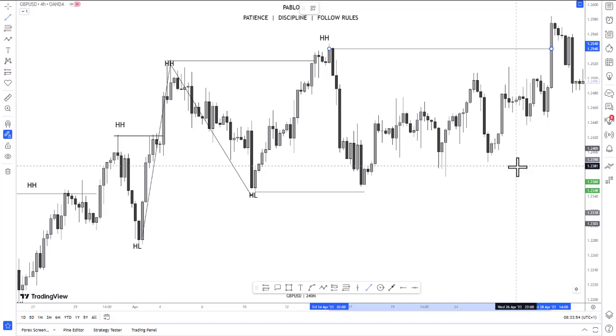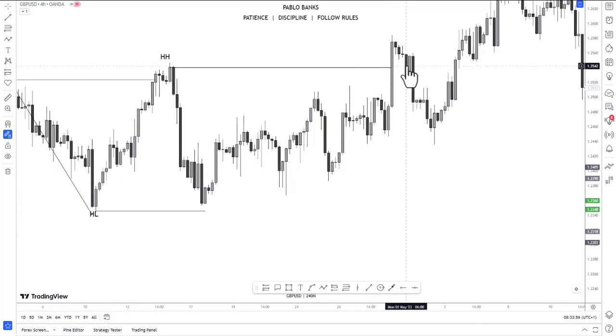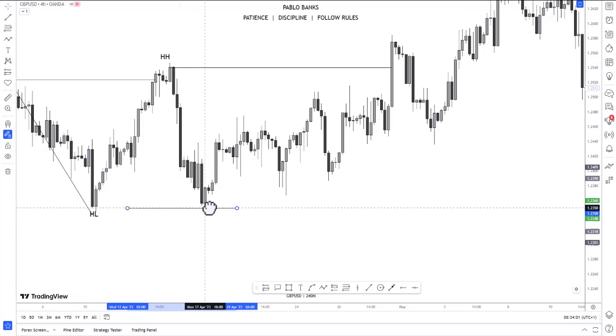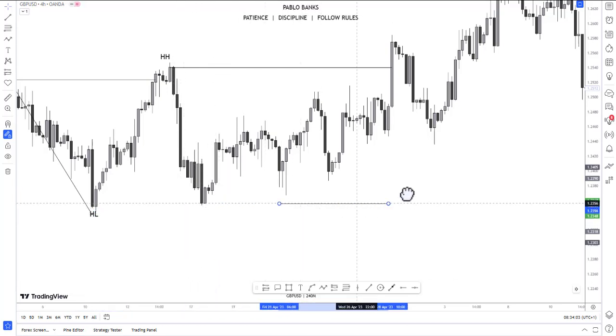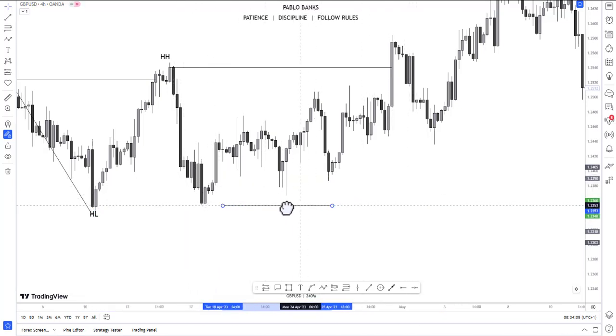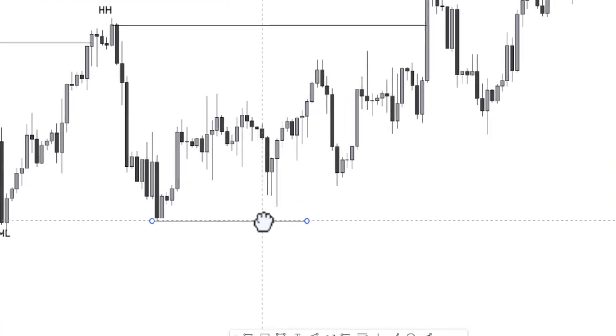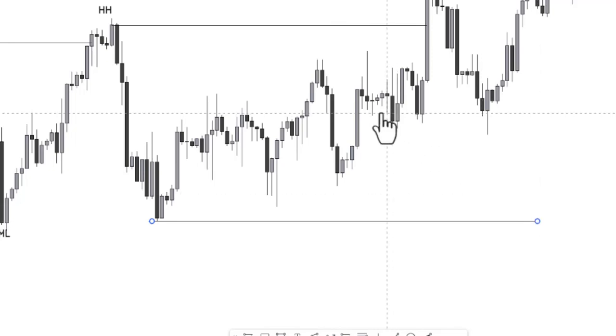Bam. This is it. We're pushing low. And what is the extreme low that price needs to take out before we know that we are now bearish? You can use this low, you can use this low, and this low. It's up to you. But I like using the extreme low. Immediately price took that low out.